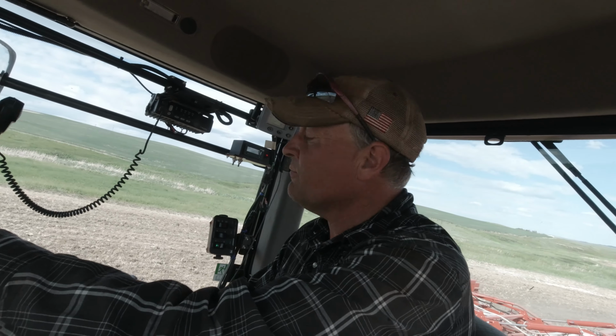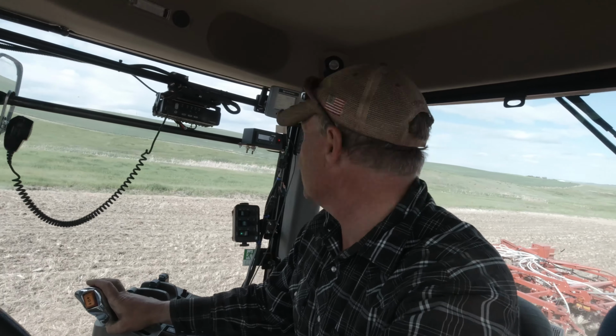Anyway, so we're taking a piece of ground that is kind of a wet piece of ground. We are going to try seeding it to corn. And this corn will be for grazing only. So the cows are going to harvest it, hopefully. I won't have any harvest expense into it.